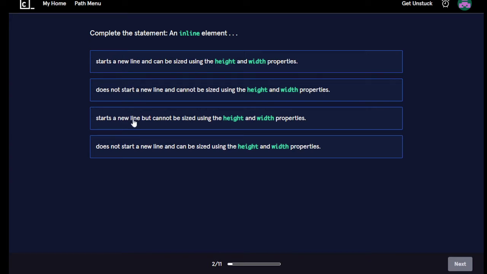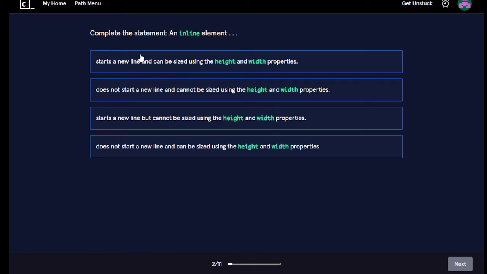It starts a new line but cannot be sized using the height and width. Does not start a new line and can be sized using the height and width property. Does not start a new line and cannot be sized using the height and width property. So an inline element starts a new line. Does it start a new line? Yeah, I think it starts a new line.